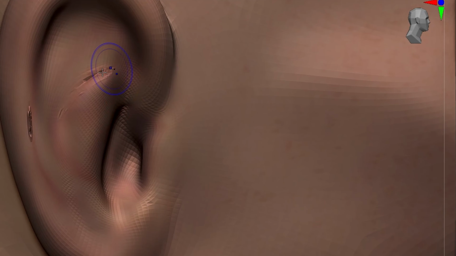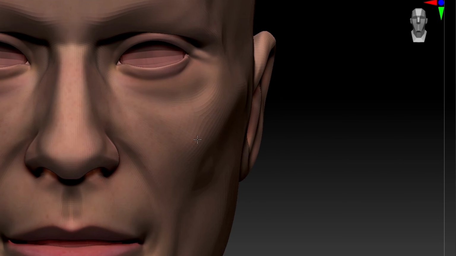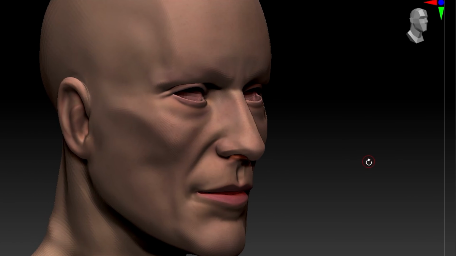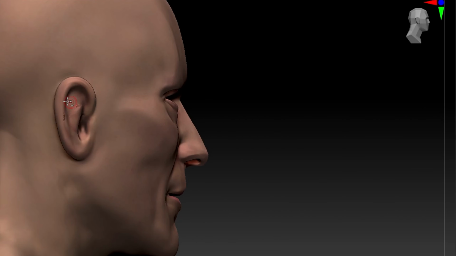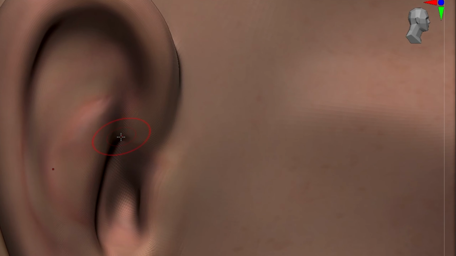Oh, and for some reason, now that I've gone through my subdivision levels, my ears decided to be a little weird again. Okay, that's fine. So let's go up to our highest subdivision level. Fix this ear. So if you ever see a pinch point, let me just undo that.